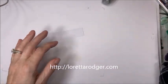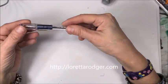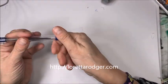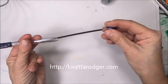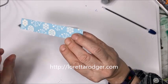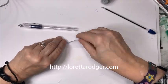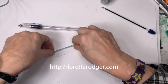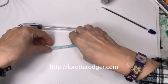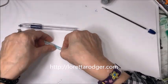Now, to make this really special, I'm going to take an RSVP pen, which is from Pentel. I took the sticker off and make sure it writes, and it does. And you unscrew this in right here, take the pen out, and now you're going to take a coordinating scrapbooking paper. This is the same blue as I used on the inside of the covers. And you're going to roll it into a small little tube. You can score this in like 1/8 of an inch increments just to make it a little easier, but you really don't need to. You just need to get it small enough to go through that tiny little opening.